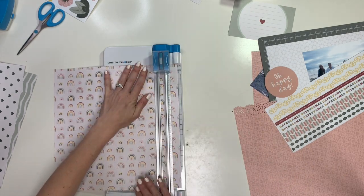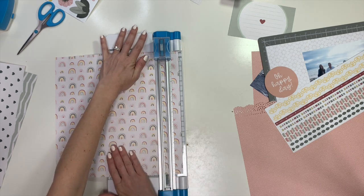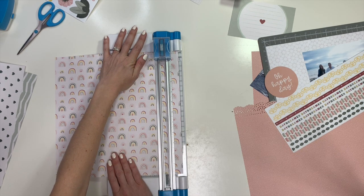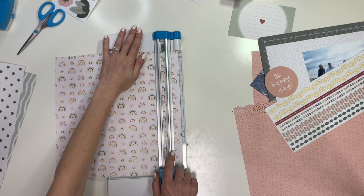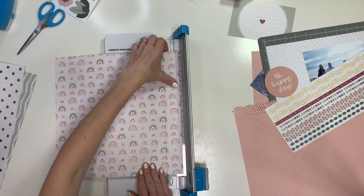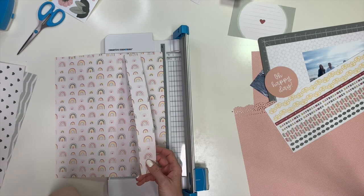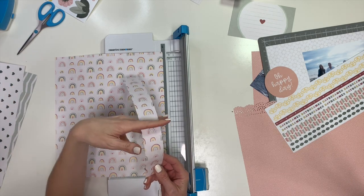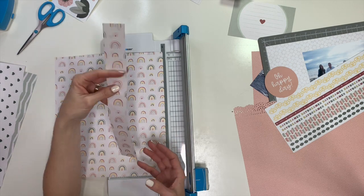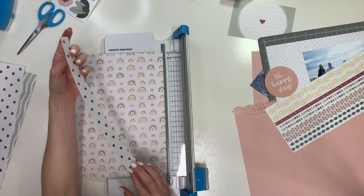This is the Creative Memories 12 by 12 trimmer, and I love it so much. If you buy one thing from Creative Memories, this is what you need to buy. I make thousands of cuts on this a year, and most of it isn't even scrapbooking. Most of it is headshots and resumes, because I'm also an actor, and school projects and Christmas cards. Holy cow, Christmas cards. I make a lot of cuts on this every year.